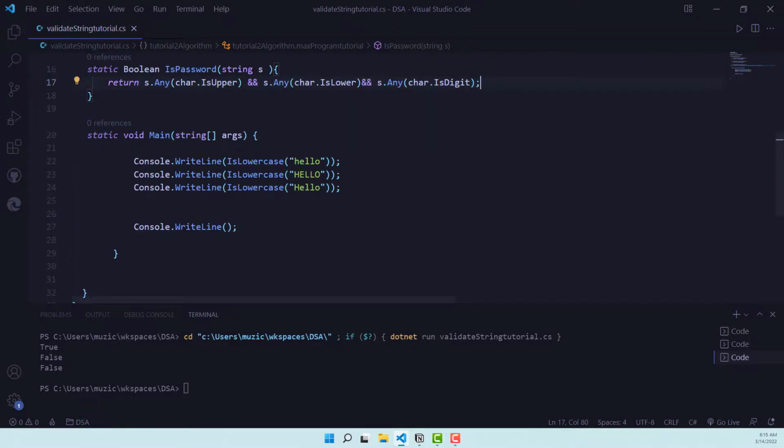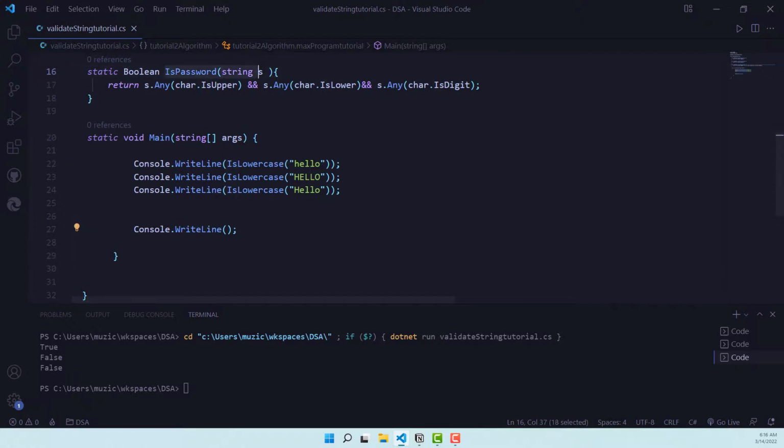Now let's say I pass in, instead of the string, let's say Ukraine, because Ukraine is in the news. I say Ukraine 1, 2, 3, and then I'm going to pass another one that does not meet the condition.